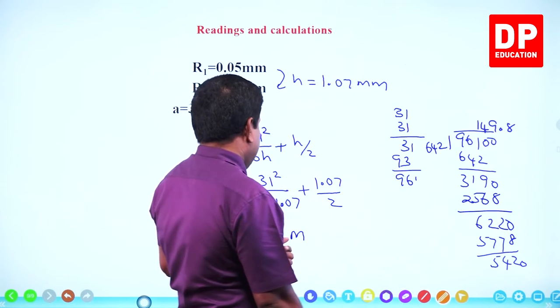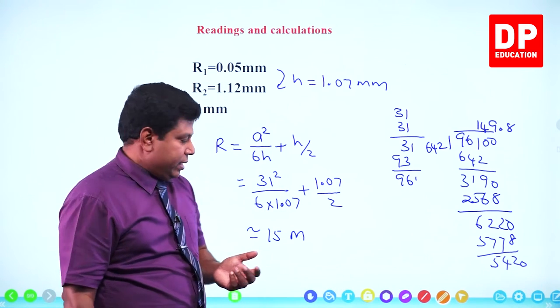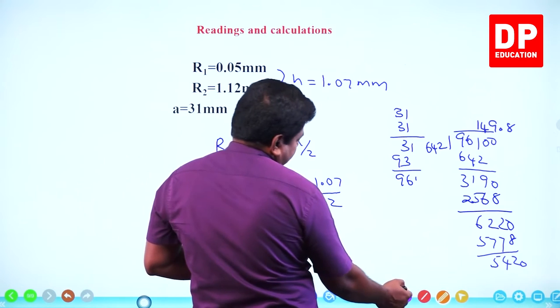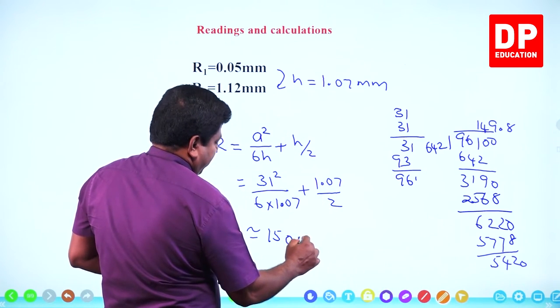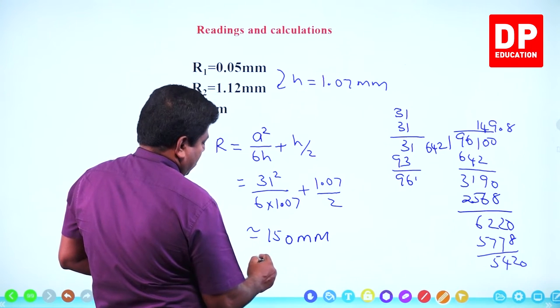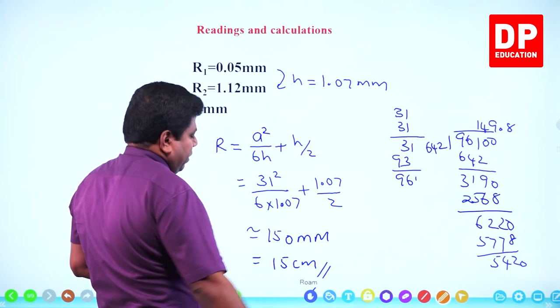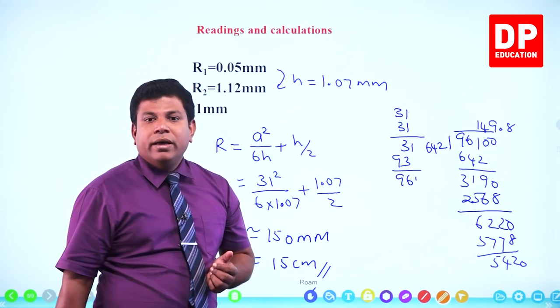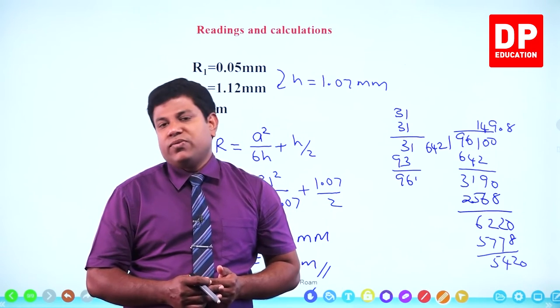Check that. Because 6 times 2, 900. Has to be around 150, yeah. So, it's not 15 millimeter, it's around 150 millimeter. 150 millimeter. So, that we can say 15 centimeters. Understand? So, this is how we get the radius of curvature for a curved surface using spherometer.